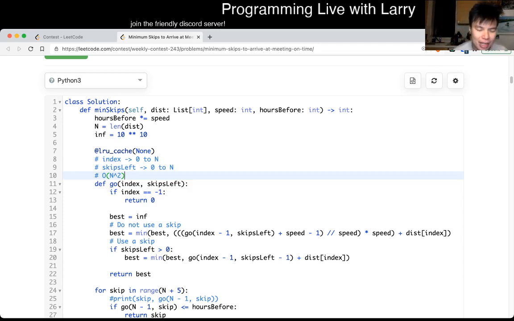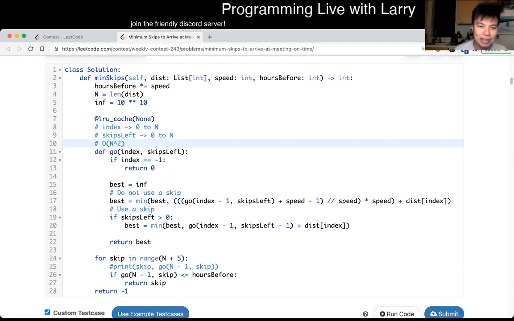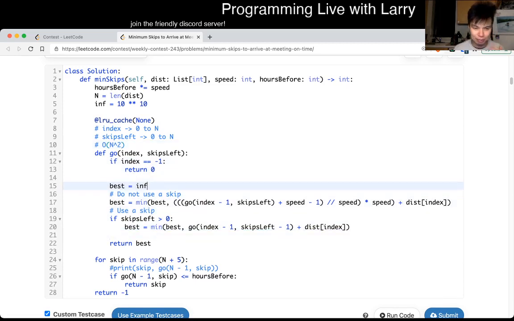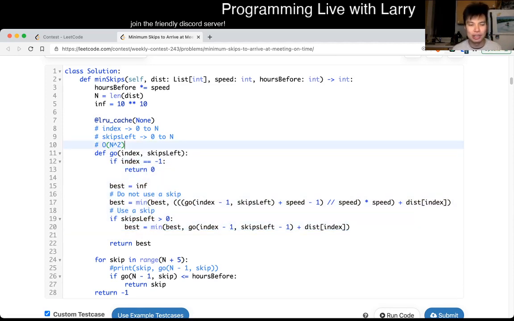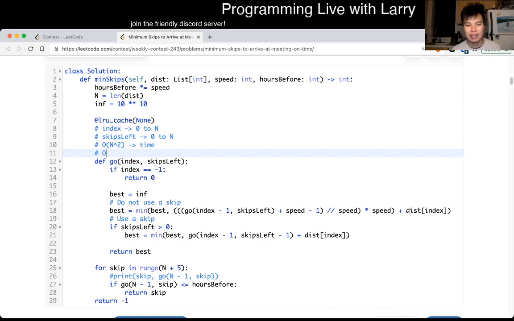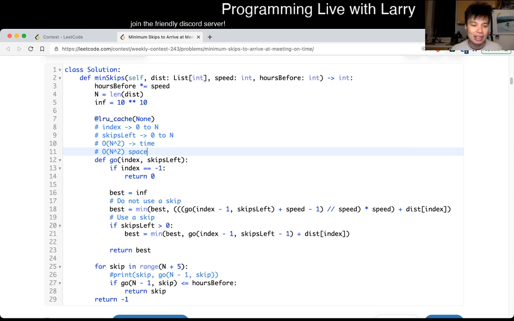But yeah, and then after you calculate, this is the recursion, memoization, dynamic programming. As you can see, this is O(2) time because there are O(2) possible states, and O(n squared) space. And then what's left to do is to answer the actual question, which is: can you go from the last stop back to the start stop using a skip number? This is saying if.